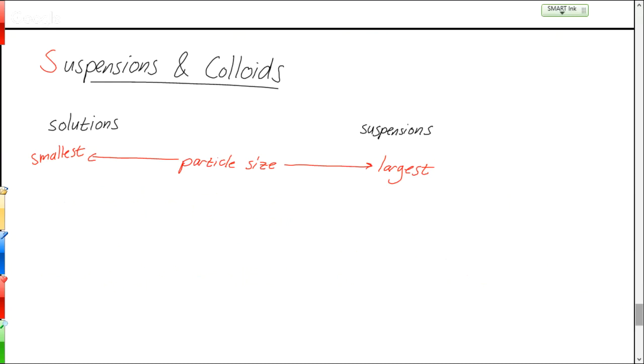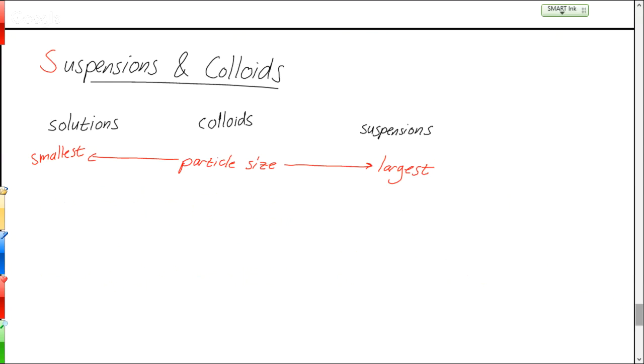So in the middle of that, you have what are called colloids. The particles are too large to be a solution, but they don't settle out. So that's something like milk. Milk has large enough particles in it, fat particles and proteins and things, that you can't see through it, right? It's white. But if it's homogenized milk, if it sits in the fridge, it's still not going to separate out because the particles have been broken up into really, really tiny pieces through that homogenization process.